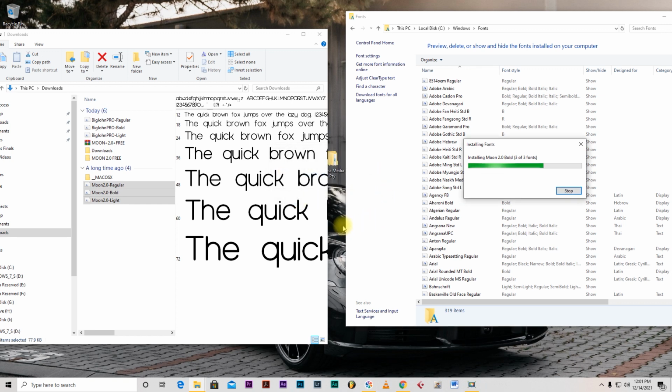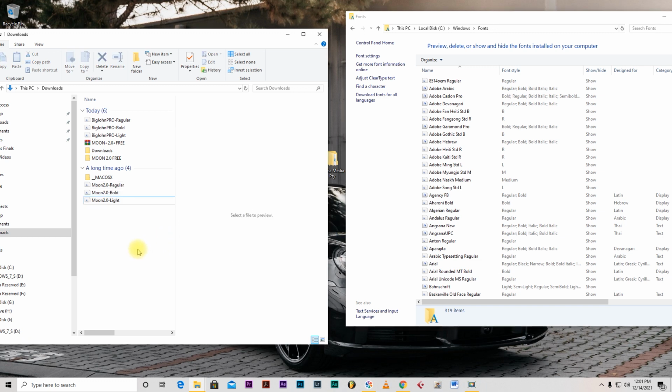Okay, so hopefully this video has provided you with a little bit of knowledge about how you can install fonts inside of Windows 10. This method also works inside of Windows 8, and this same method works also inside of Windows 7 and Windows XP. I'm going to create another video of the same type, but this time around I'll be showing you guys how you can do the same on a Mac. Check out that video because it will be coming soon.